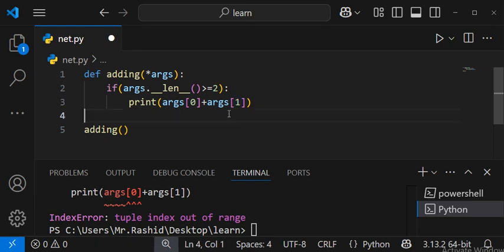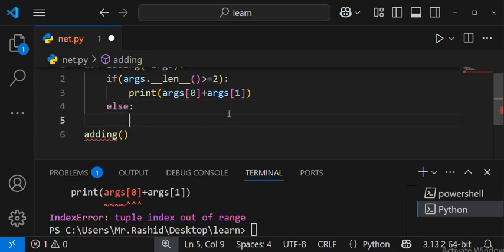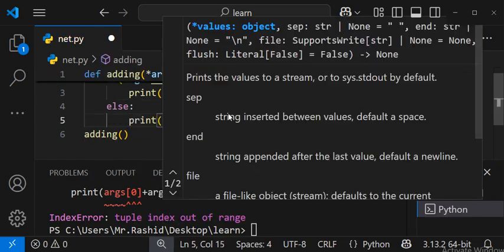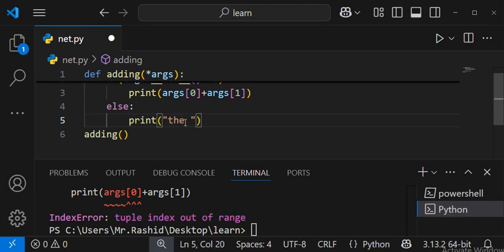Then we use the else. Let us use else, print the arguments must be more than 2 or greater.